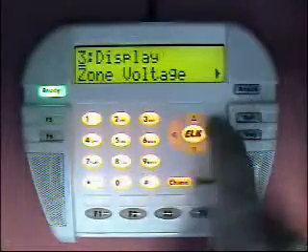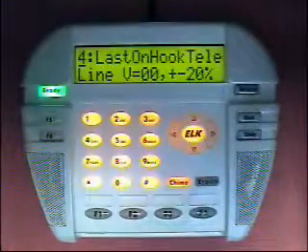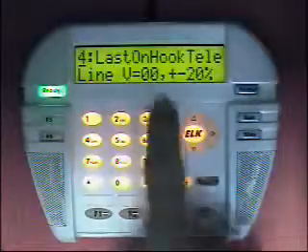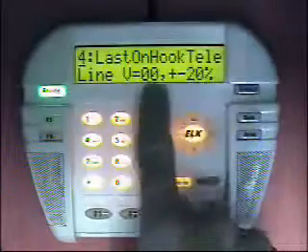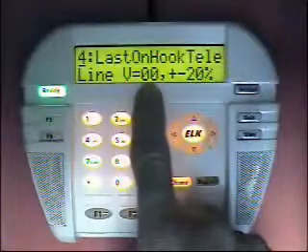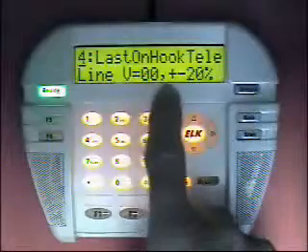So I'll back out of that, and the next one is the last on hook telephone voltage. In this case, the last time the telephone was on hook, it read 0 volts, which indicates that the telephone line is not connected. Normal telephone voltage should be in the 50, maybe even up to 60 volt range.